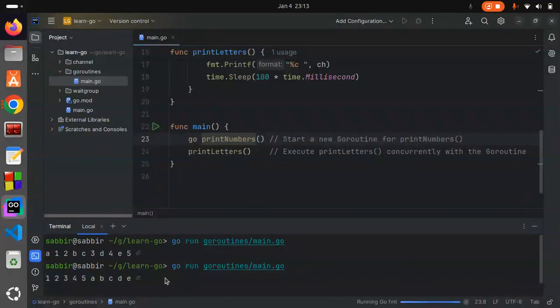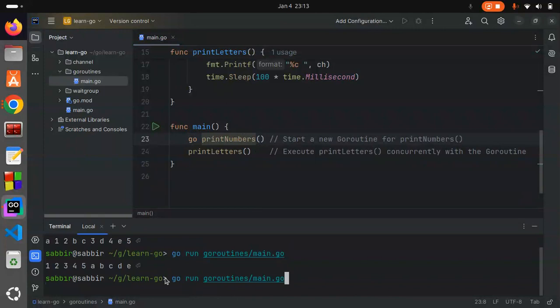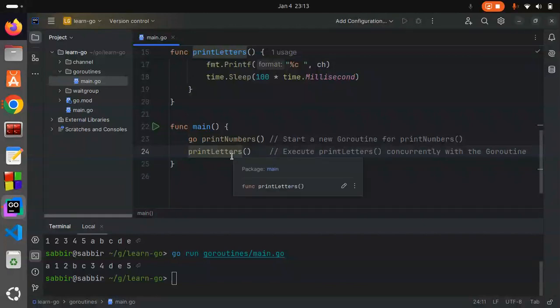But in this case, when we use the go keyword, this runs in parallel, so it doesn't wait for the print numbers function to get fully executed. So they run in parallel. Okay, coming back to the slide.